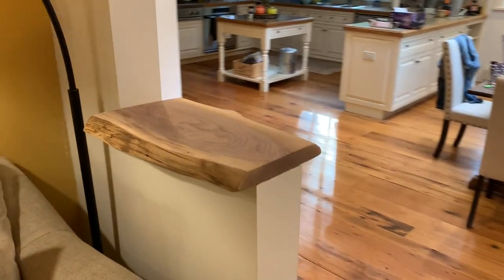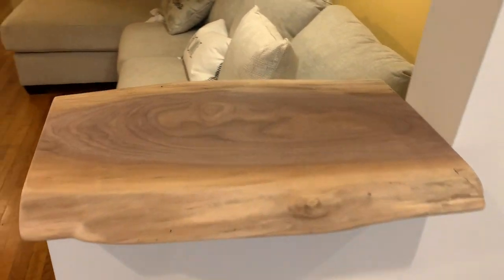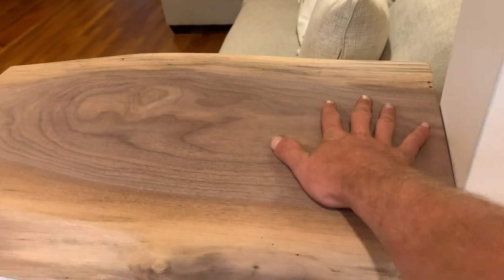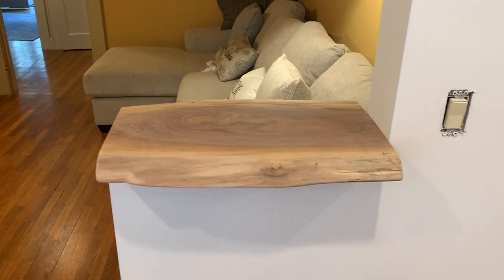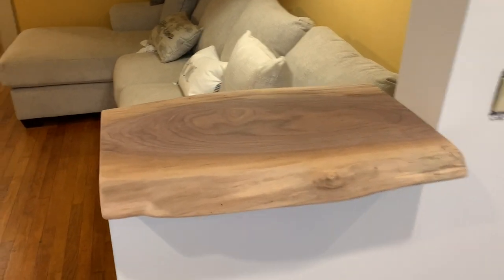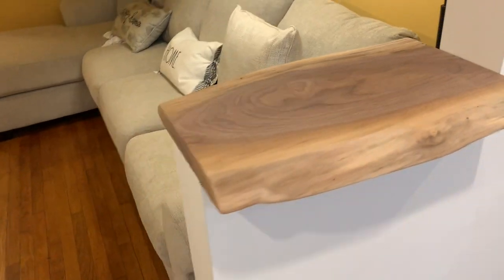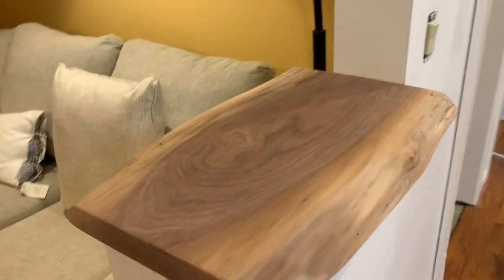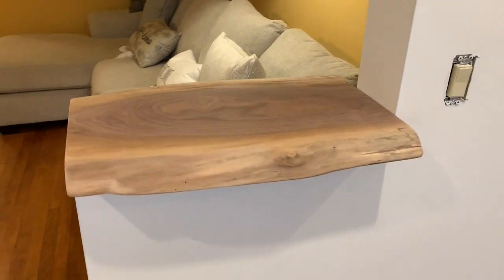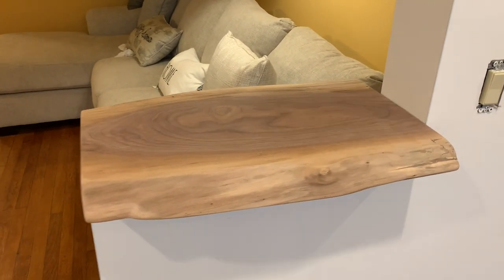But what I picked up was this nice black walnut slab from a custom sawmill. Now we're going to sand it down a little bit further. It's pretty close to being finished sanded, but we got to sand it down a little bit more. But it's live edge, and it's going to act as kind of like a little mini bar table kind of thing to just give it a little bit of some wood feel.